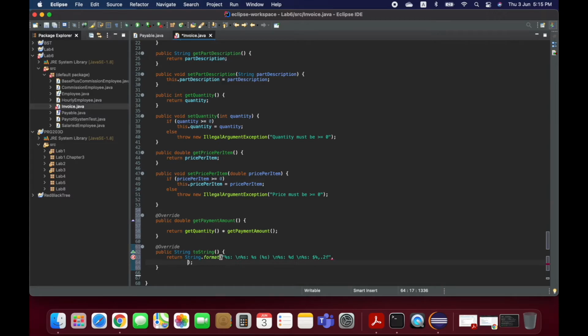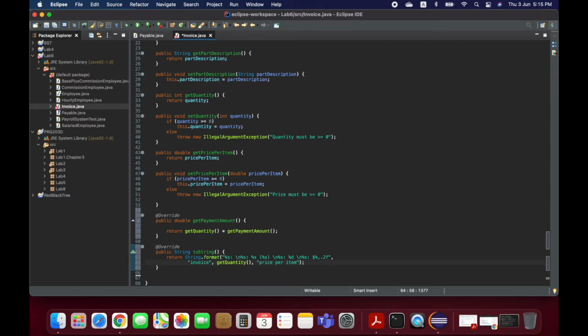So what we need, the first one, the first string we will pass in is invoice, and then get quantity, and then we will have the price per item.